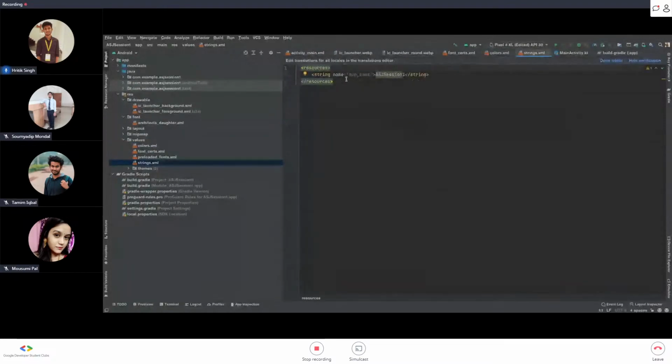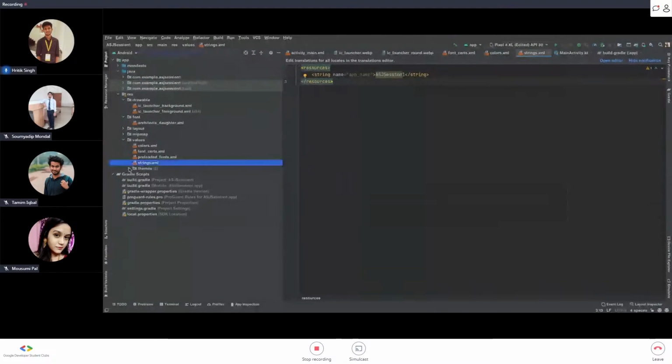And inside your strings.xml, you usually store strings. Because Android does not advise hard-coded strings, you first have to write down your strings over here, and then you have to use them inside your app.